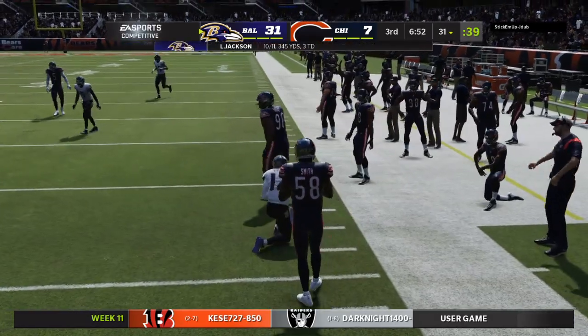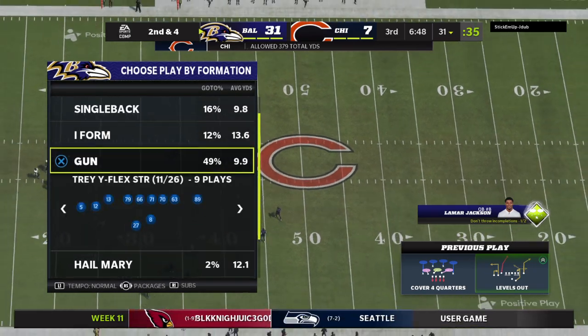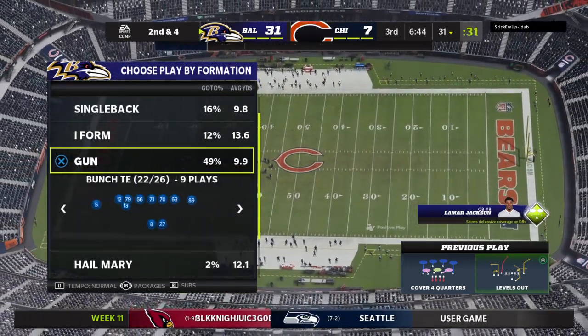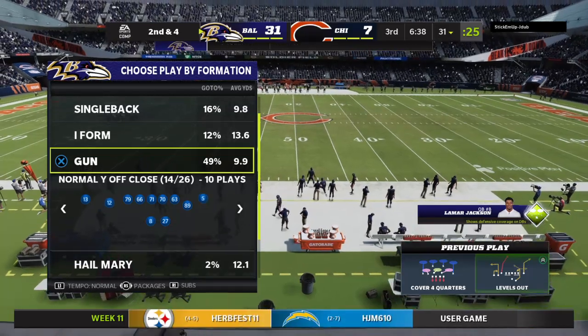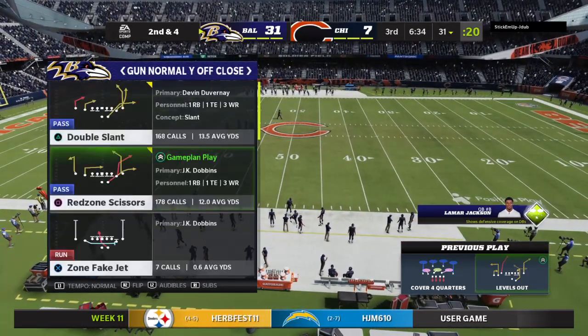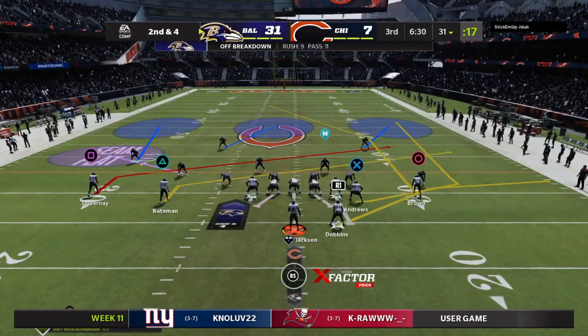He'll be dropped after a gain of about 6 across the 30 to the 31. One thing you're hoping for when you run drag routes, you're able to hit a receiver in stride, and he can pick up a lot of yardage after the catch. But in this situation, the defense was effective, able to stop him before he could get a good head of steam going. Second down at 4.